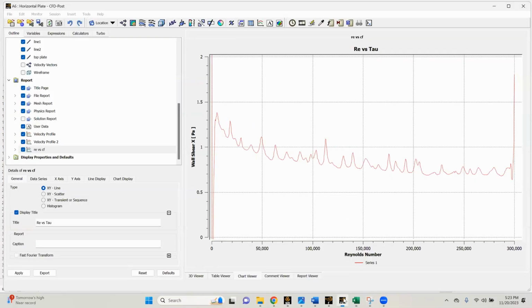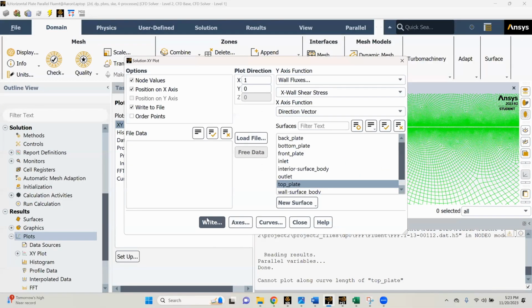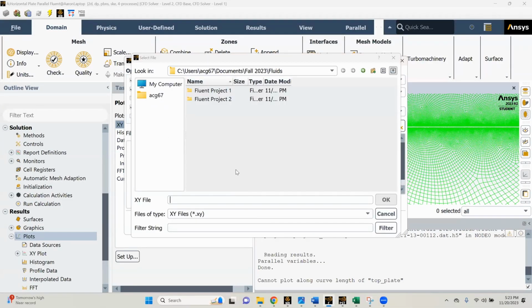I'll show you guys instead. Let's just make a brand new file. It's probably easier to show you. We'll call this wall shear example. Put this in Fluent Project too.